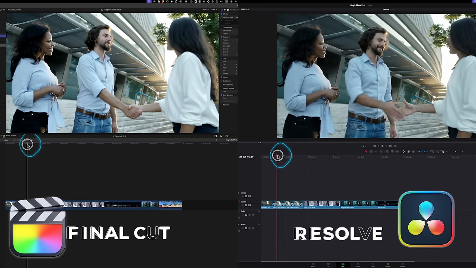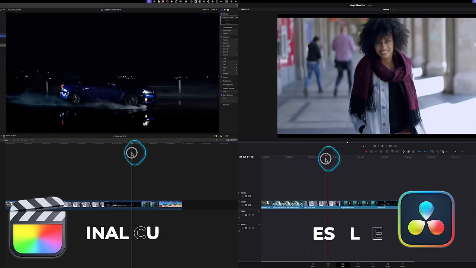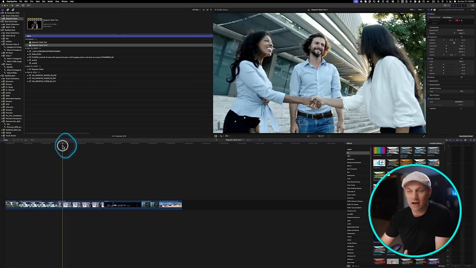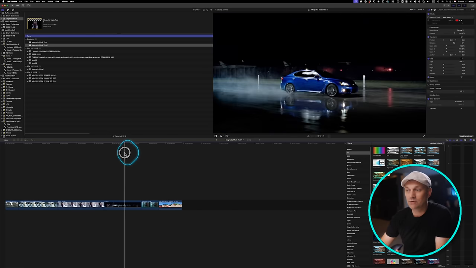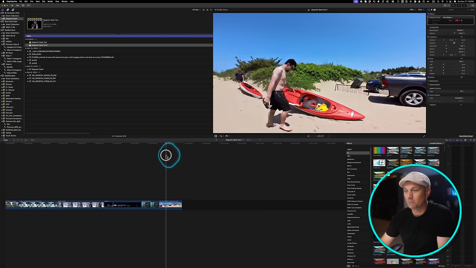For this test, I've set up common test shots I've had to do in the past to see where each program falls and where they need improvement. The kinds of clips that I would need to do rotoscoping or to at least isolate, be it for color correction, effects, whatever. So let's do the first one.